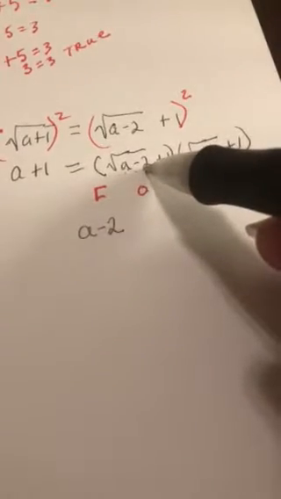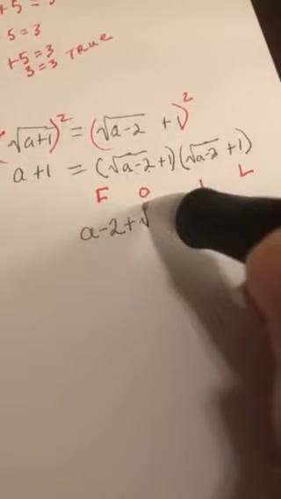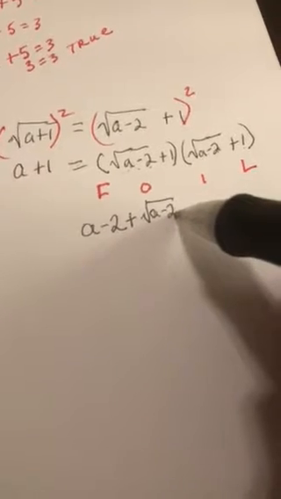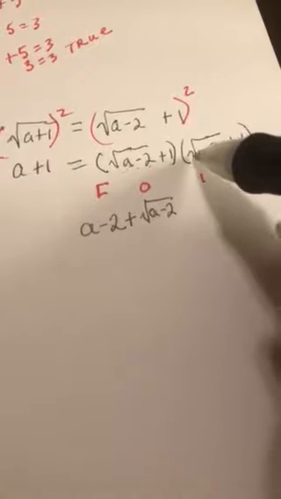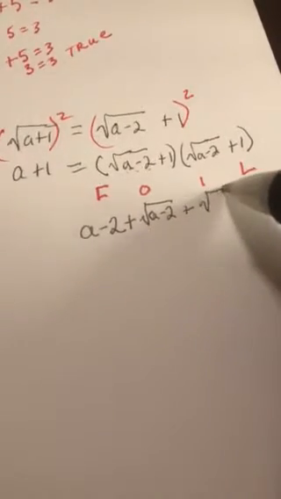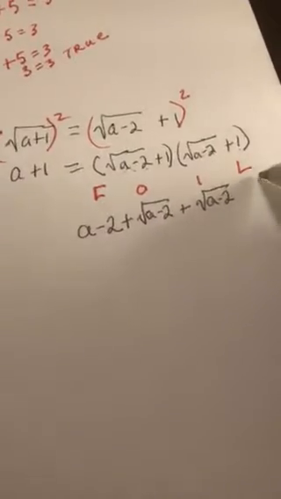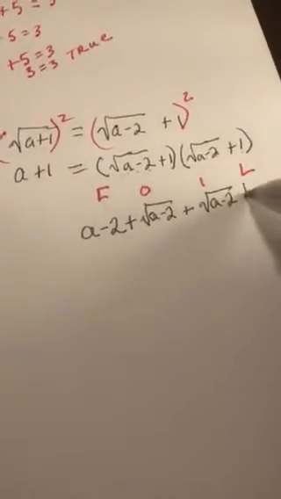And then the outer edges, so it's this root times 1. So it just gives us that root. Anything times 1 is itself, so we'll have the square root of a minus 2. The innermost, it's this 1 times that set, and so once again we have just that set of a minus 2 inside the radical. And then the last in each set, we have a positive 1 times a positive 1.